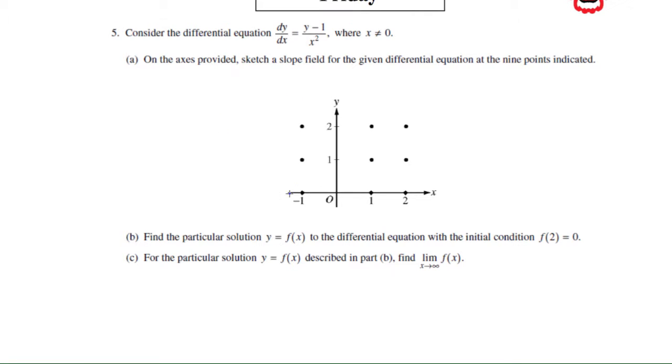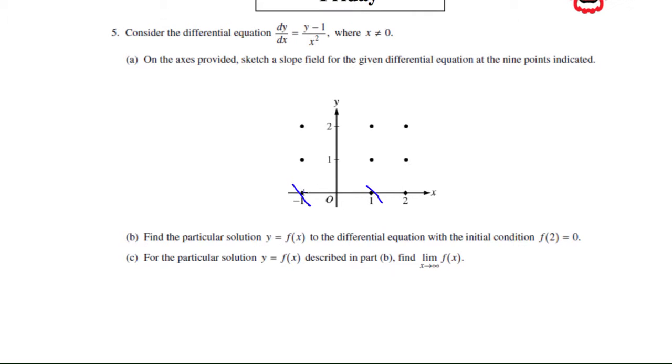So let's start over here. I'm going to plug in -1. So -1 is x, y is 0. When y is 0, I get -1 on the top. And then it doesn't matter. This row should match this row because 1 and -1 for x are the same thing. It's going to be x squared. So I can do these two rows at the same time. So -1 divided by 1 is a -1. So -1, -1. We can all do that right now.